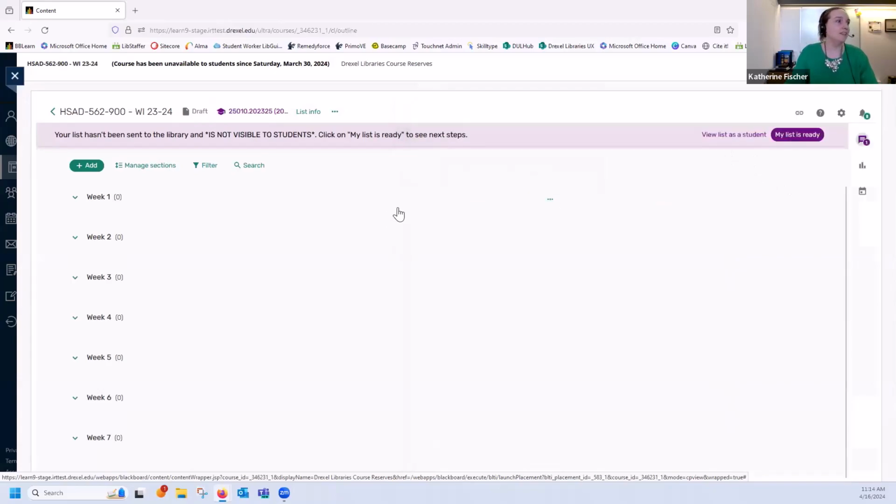Now, if we click out of this, you'll see that the icon has now updated to indicate how many messages there are. When library staff respond, this icon will update and you'll see a 2, etc. Okay, so underneath Discuss with Library, we have this Student Engagement tab. Now, this is a test course, so we're not really going to see any examples of student engagement here. There are no enrolled students, but I can just show you the layout of what that will look like.